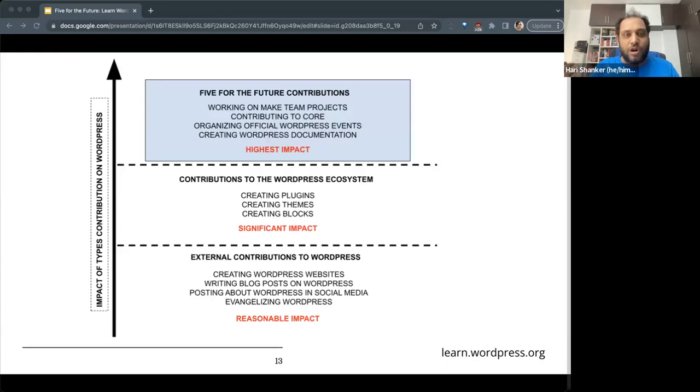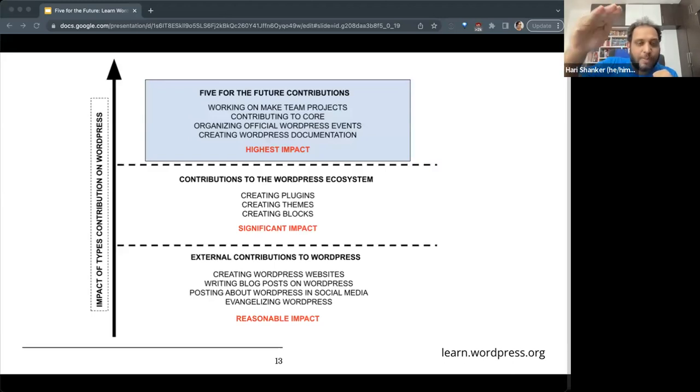Moving up, of course, you are seeing WordPress plugins and WordPress themes. And right now we have blocks, which are amazing. So if you're helping create them, that definitely has a higher impact when compared to just building websites or sharing about WordPress. So that is valuable. That is definitely valuable. It goes a long way in supporting WordPress. So if that's how you want to contribute to WordPress, go for it. It's a great way. You actually help sustain this ecosystem. WordPress is not just WordPress, the open source software. There's an entire ecosystem around it, which revolves around plugins and themes, because WordPress can be extended, as many of you know. So definitely that is a major contribution.